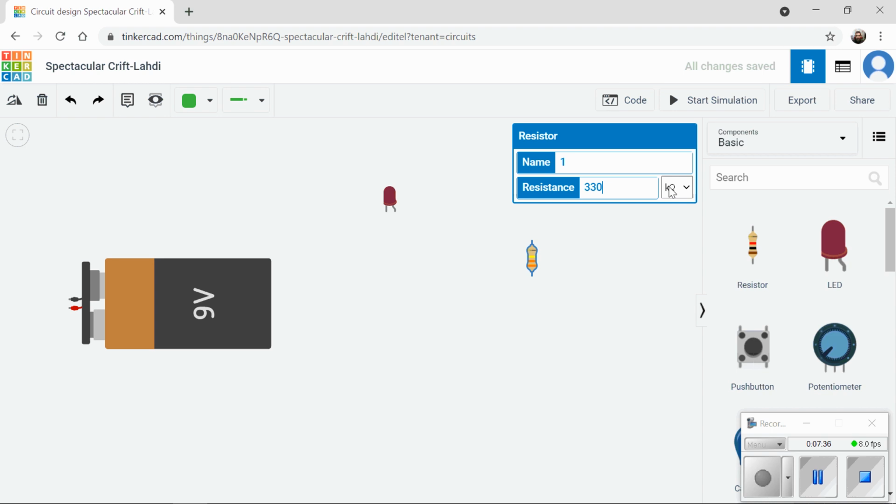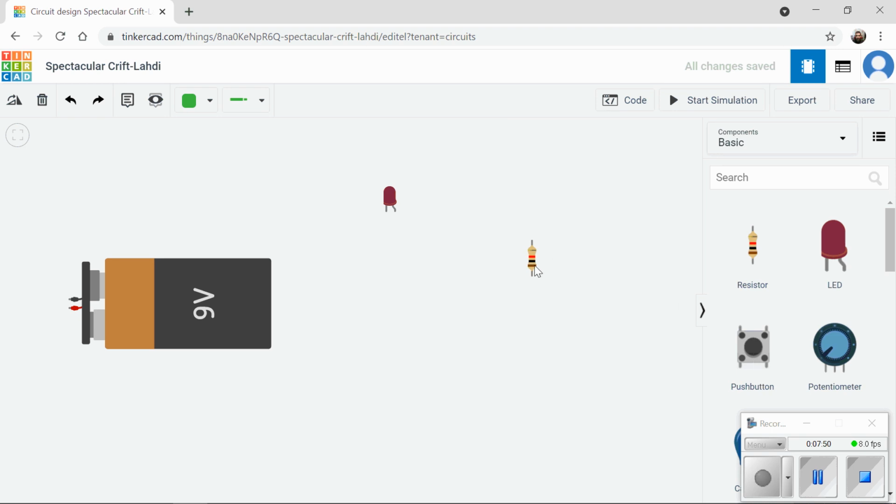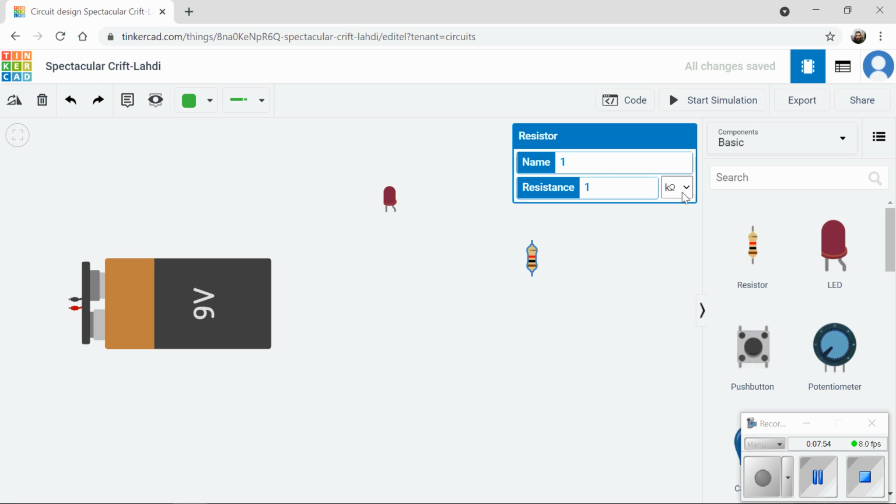Now, do you see that K? That means 1,000. I'm going to get rid of the K. So this is just 330 ohms. Did you notice the colors here changed? I'll change them back so you can see. So here, when it was brown, black, red, that was a 1K resistor. And when I change it to 330, we have orange, orange, brown. And in another video, I'll explain the color codes, and there will be a sheet where you're going to have to work your way through them.